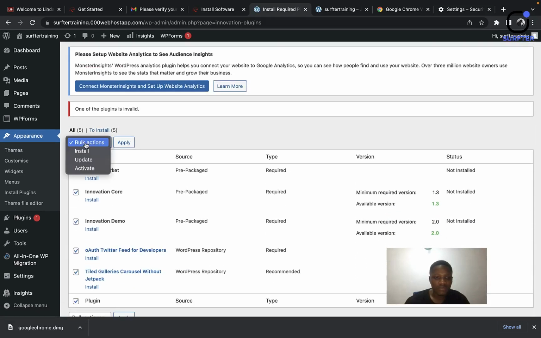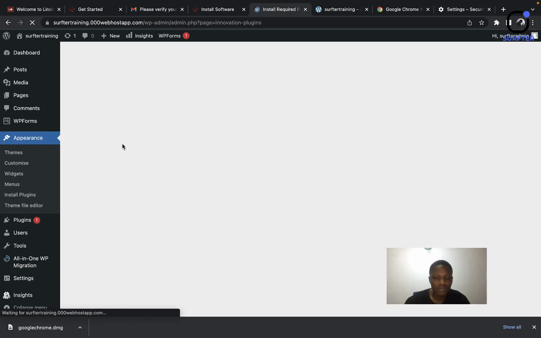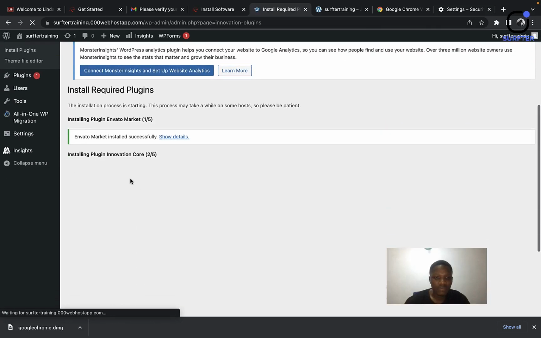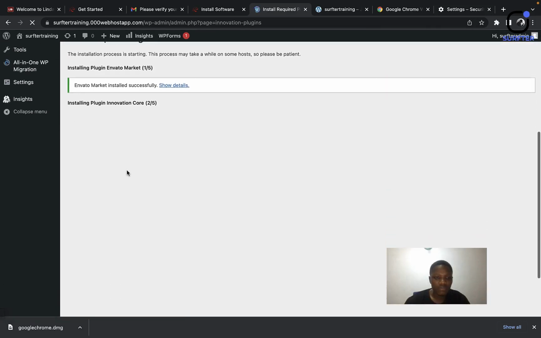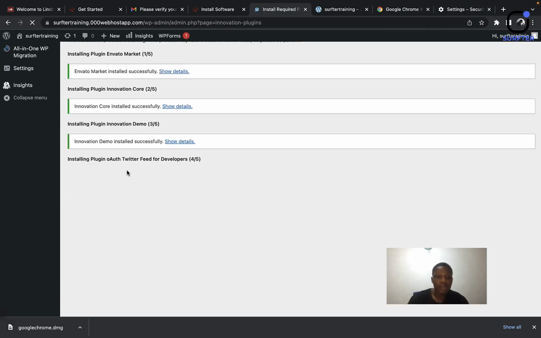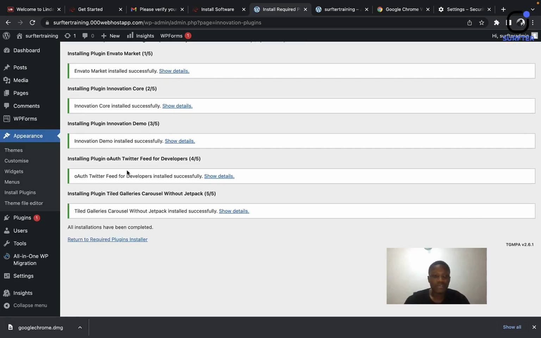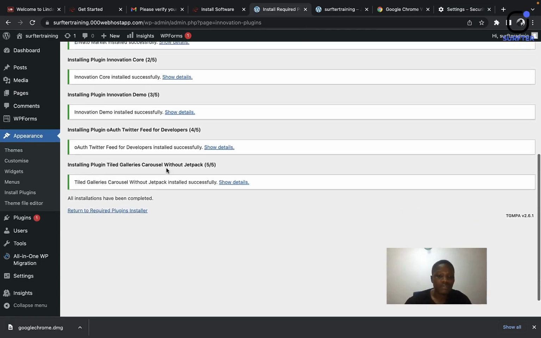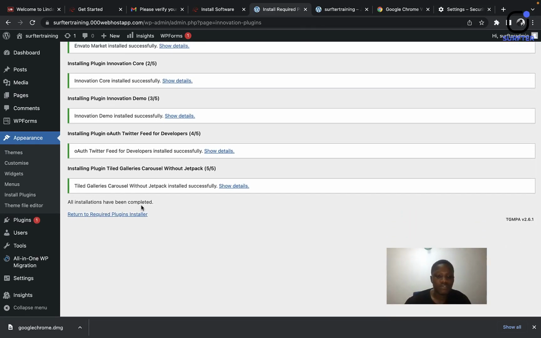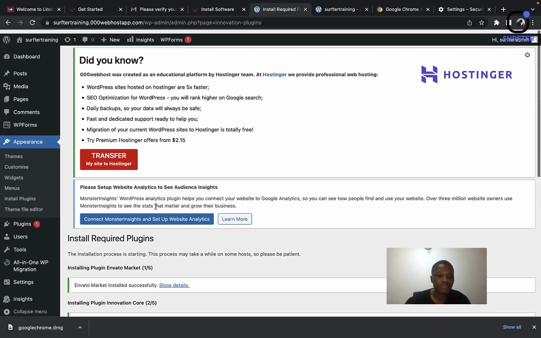Then I click on install, then I click on apply, installing plugin. Guys, can you see how simple it is? Now it is activating. All installation has been completed.